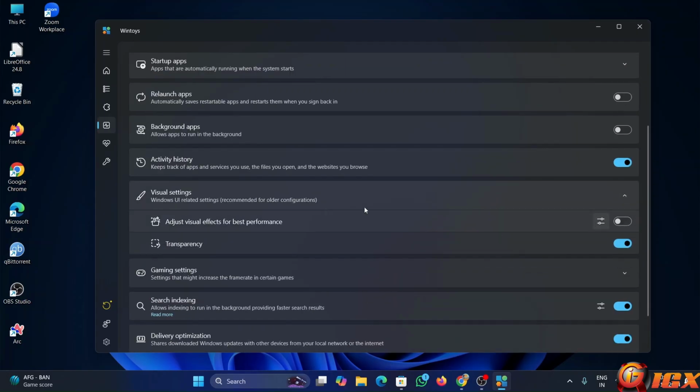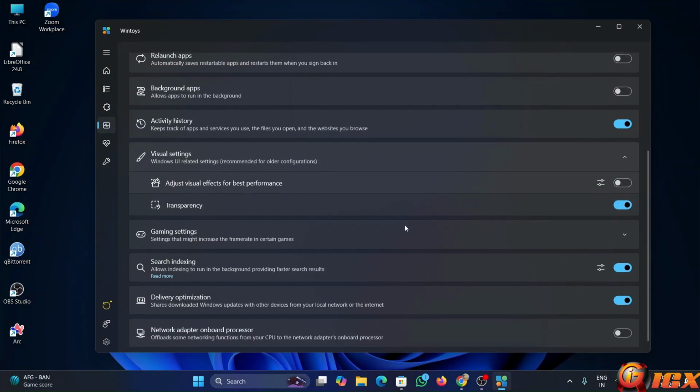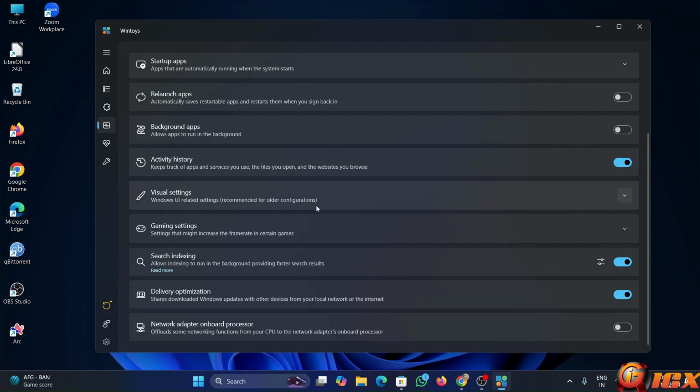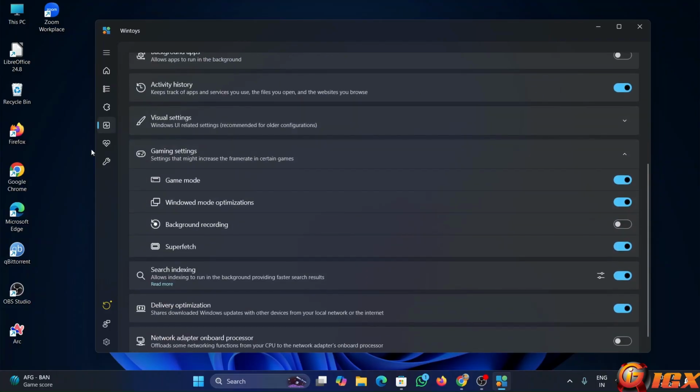Under the Visual Settings, turn on the desired options you want. Under the Gaming Settings, enable the options that you need. This will improve your gaming experience. It will also help you to increase the frame rates in certain apps.